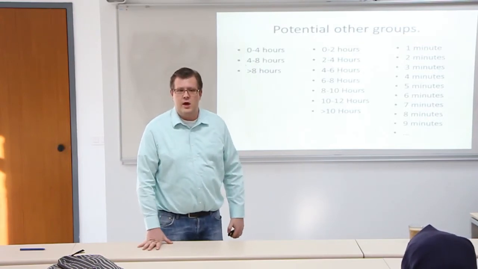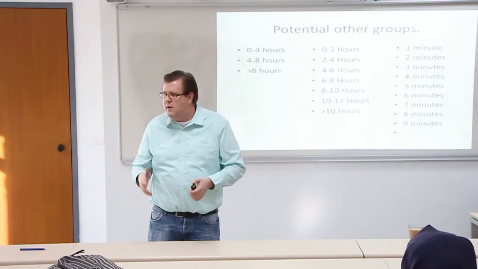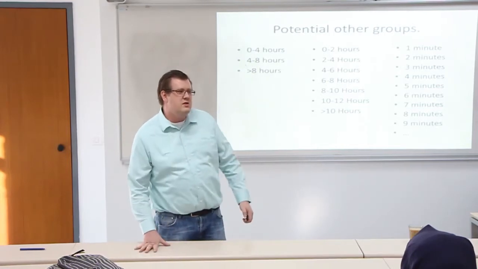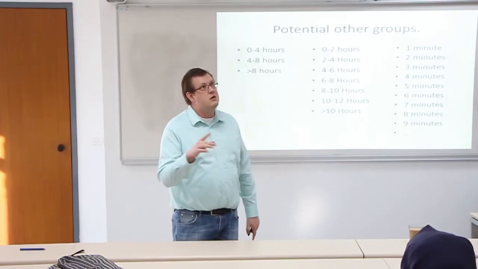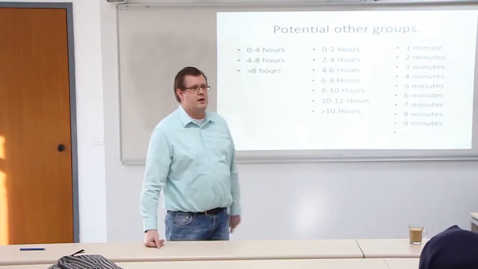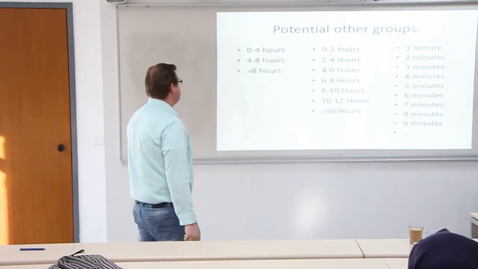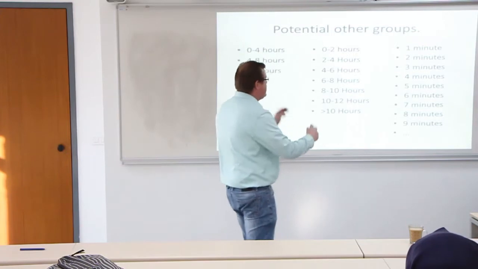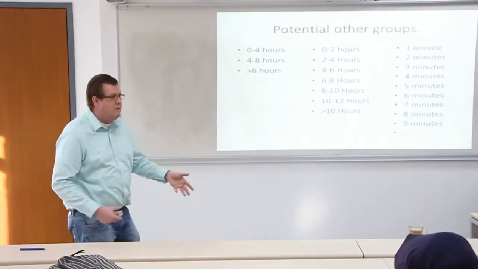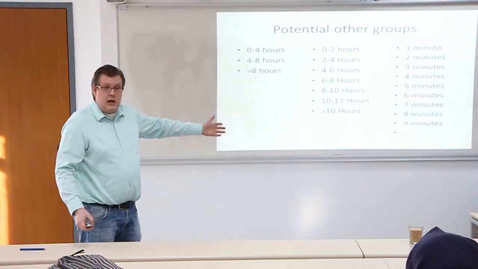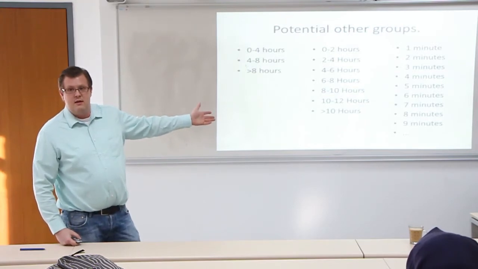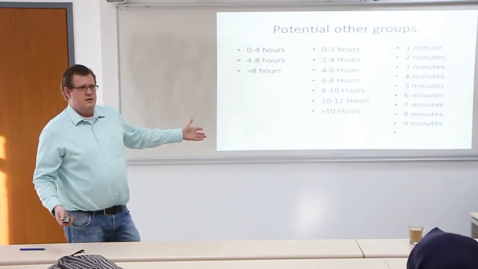Well, about 2 hours. Well, can you give me better than 2 hours? Well, like 2 hours and 15 minutes. Okay, so that's 120 plus 15, so that's 135 minutes, right? So we could have groups of people that have 1 minute of sleep, 2 minutes of sleep, 3 minutes of sleep, 4 minutes of sleep, and so on and so forth. We could keep breaking it down, right? Is there a problem with this?